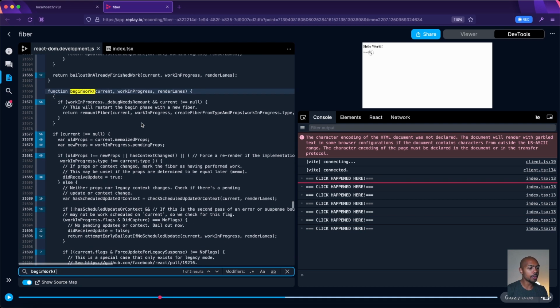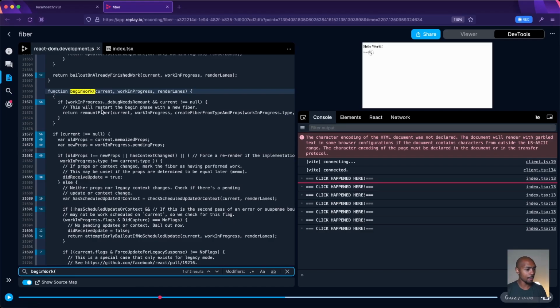Now, if you remember the last video, again, link under the like button, beginWork is a function in reconciliation that marks updates, that sets flags on a given fiber and then moves down, sets flags on children, moves down, keeps going down the tree, setting update flags until there's no more down to go. Okay, once that's done, we start getting into completeWork territory and coming back up. We'll talk about that. But for now, let's focus on beginWork. Let's add a print statement straight away.